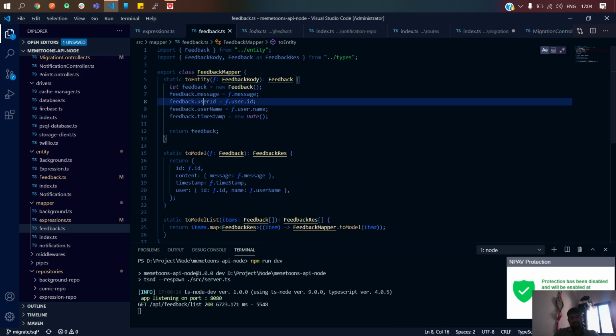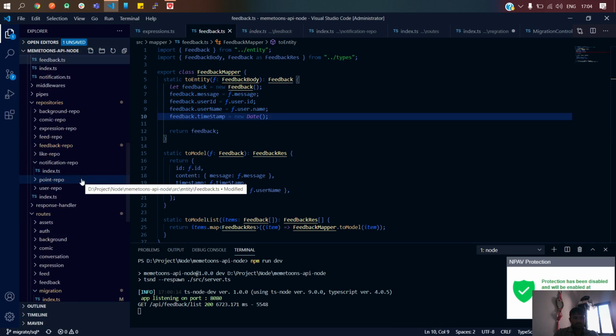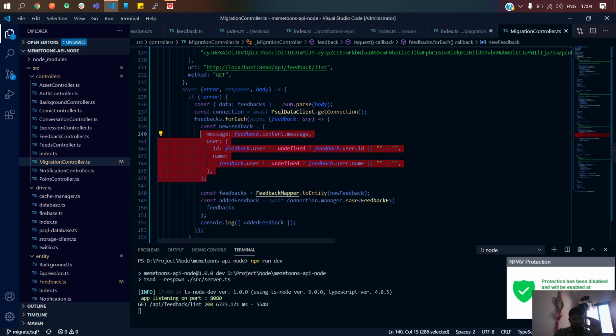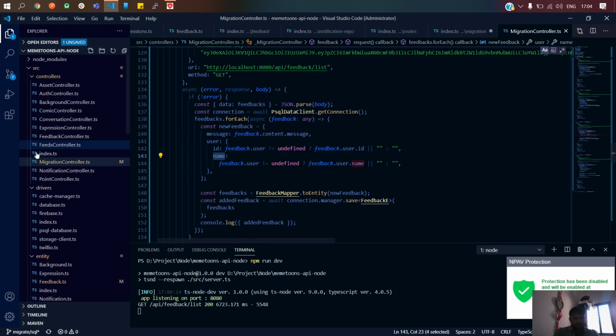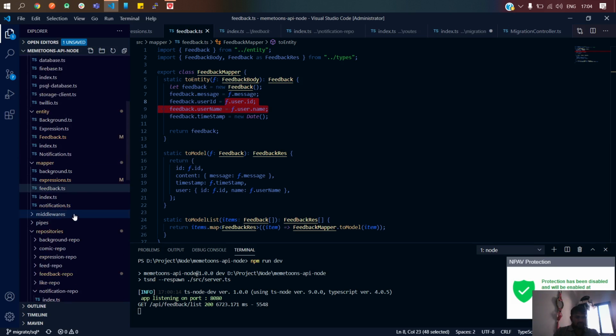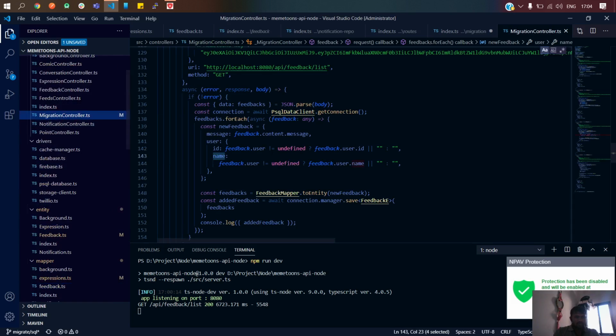Then feedback message, feedback user, feedback username, and timestamp are initialized. Going back to the controller, I create one object specifically with the user's id and name, and the message. See carefully: app message, app user id, app user name. Because we pass one object with user inside id and name, we pass it here in the correct format.